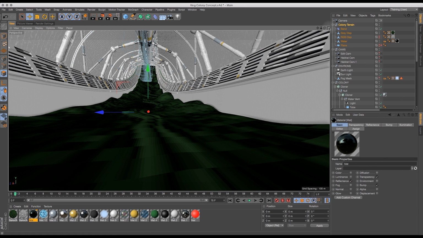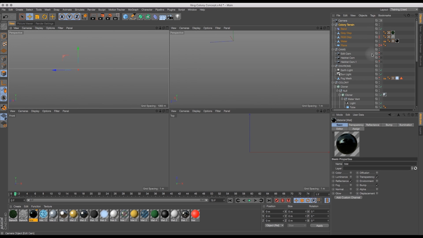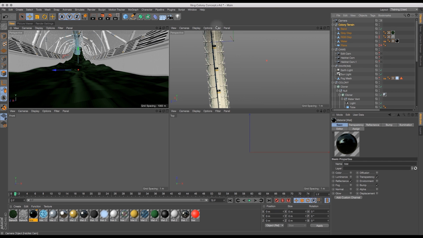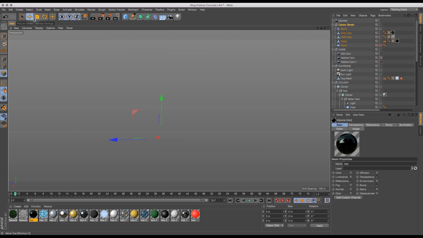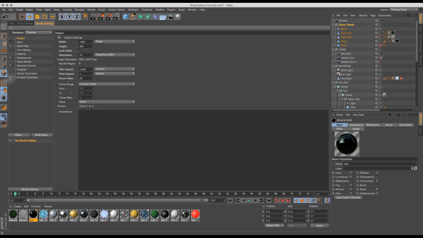Close that down. Switch back to the main habitat cam. Go back to our render settings, activate global illumination and ambient occlusion, and I'm going to set this up to do this at a little better quality so we can see the detail more.